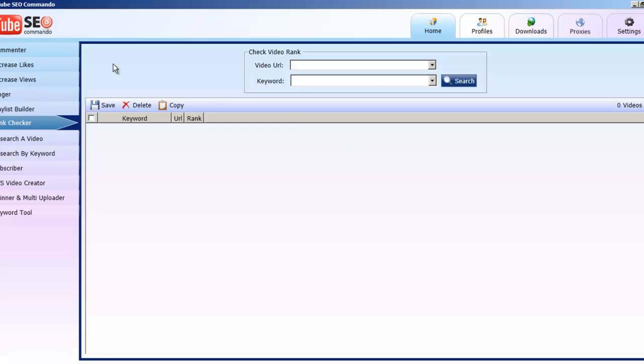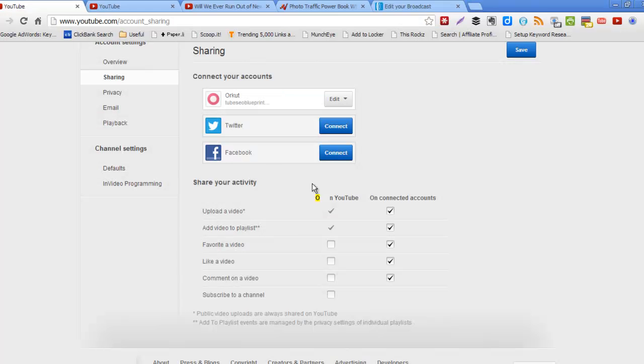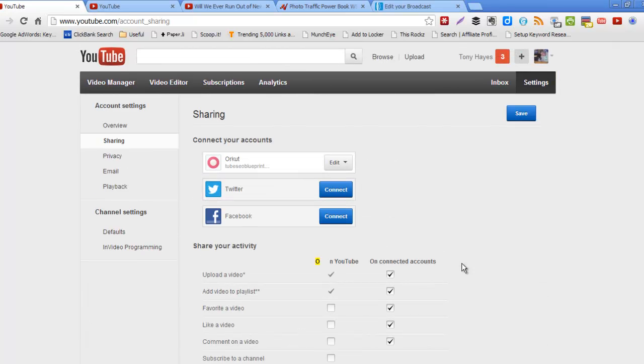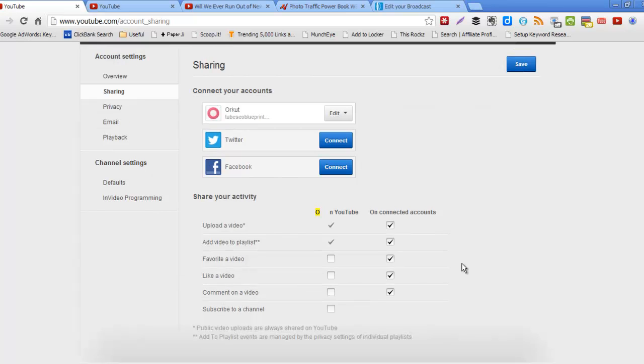So anything that we do from here is coming from accounts that we own. So in theory, if this is sharing here, it's not going to bother you if it's your own accounts, but things will start to liven up later. What this is going to do is help you to jumpstart, and I'm going to show you how to take it to another level from there as well. But you will probably start getting other people subscribing and things like that too. And when you do, you don't want to be annoying them with things like this unless you're sure that you're just going to be working with your own accounts. Otherwise, I wouldn't do that, okay?